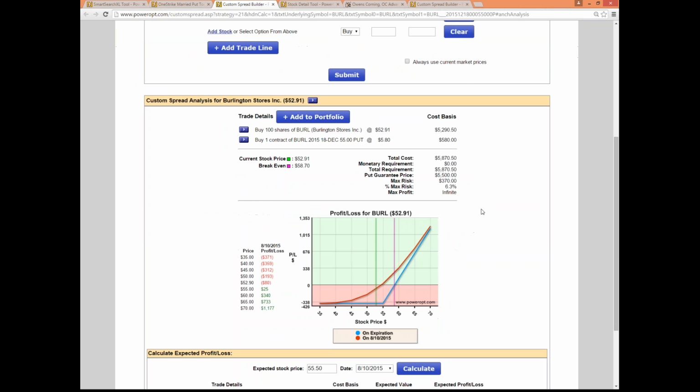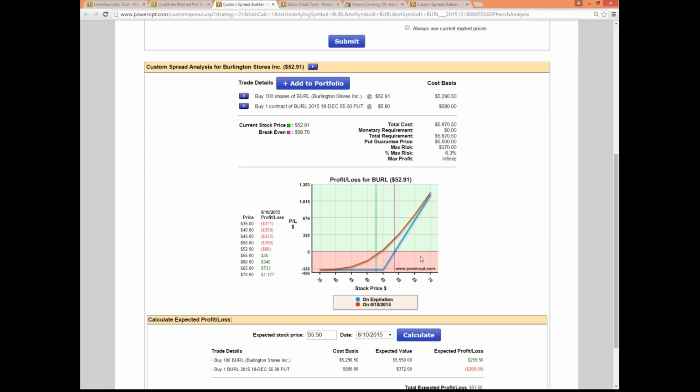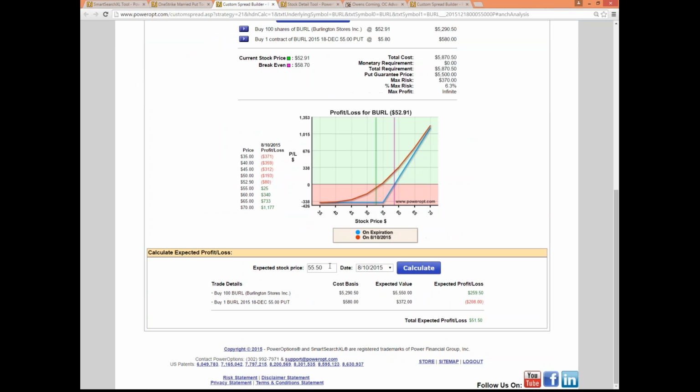And what we're doing here, we had mentioned earlier, we're going to evaluate what-if scenarios. Well, this is my what-if scenario. I'm going to use the field here to decide, okay, am I still comfortable with the potential gain on the position, or how the position would look if the stock does go up to my target price in the next 30 days. I'm not going to exit at that time. That's going to be the opportune time to apply one of these different income methods from the blueprint.